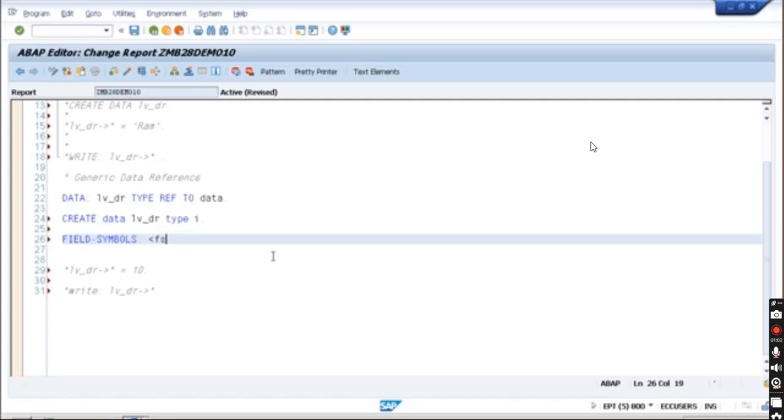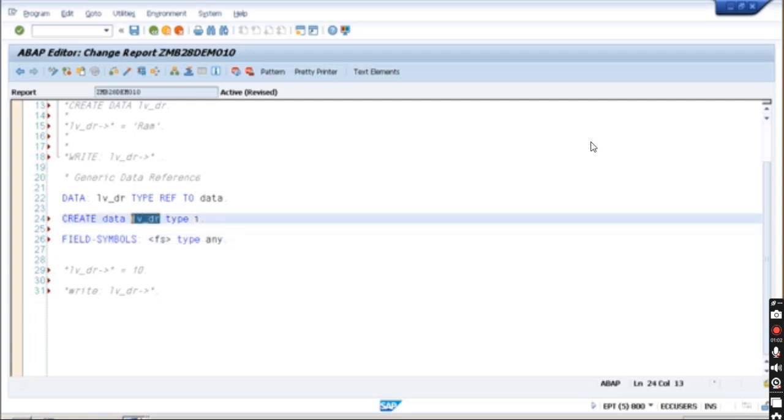So we'll create the field symbol fs, and I can use the type any, right? Because you don't know what kind of integer is going to come over here.